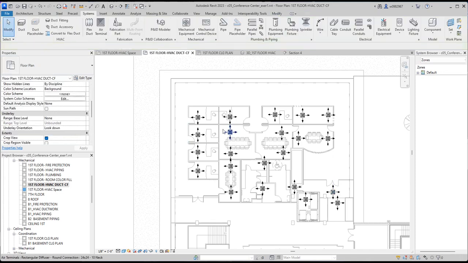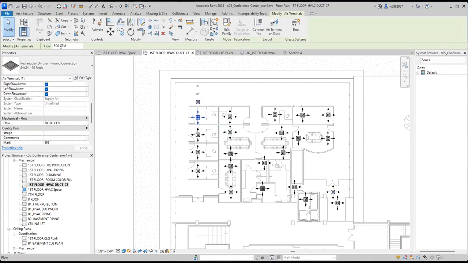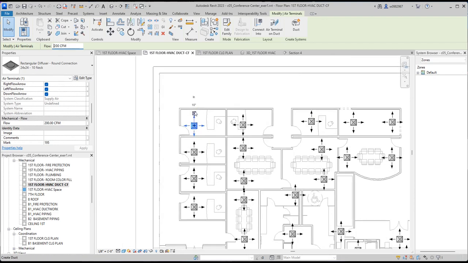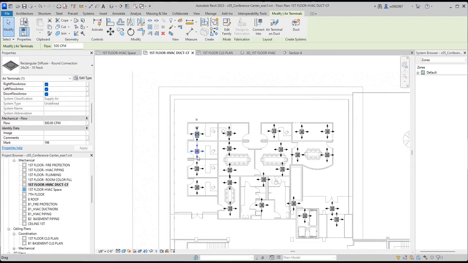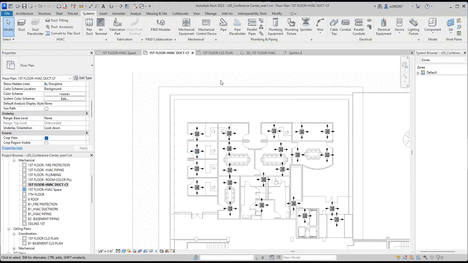Okay, so now you have to change. I should have changed this to 200. The book didn't say what the flow rate is for each one. Let me see. It actually did not say. So we'll be using 200. But that's how you have to do it now. 200, if that's the case. And that's how to modify.